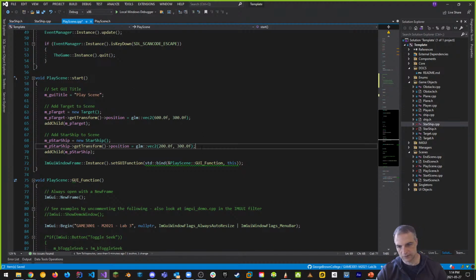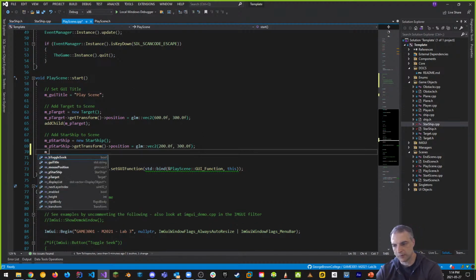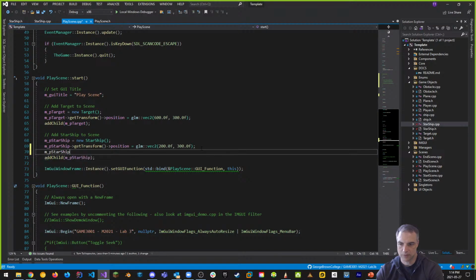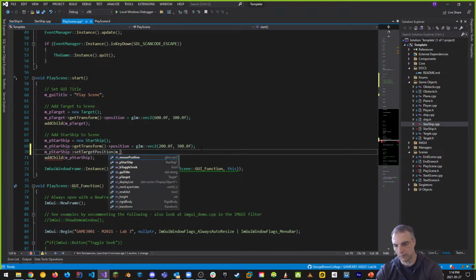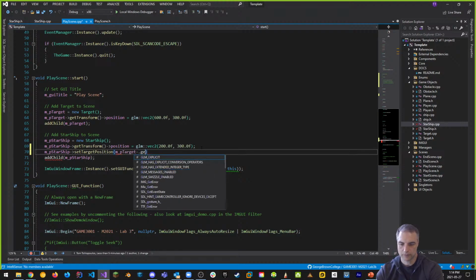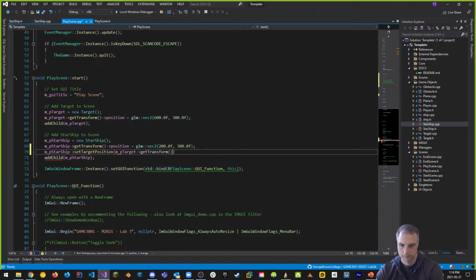So again, in start, what I want to do is m_pStarship, and I can say set target position to m_pTarget get transform position, which is going to basically feed the target position to the Starship externally from the scene.